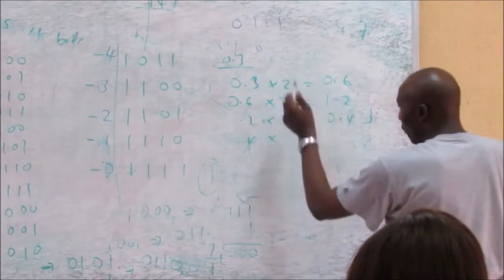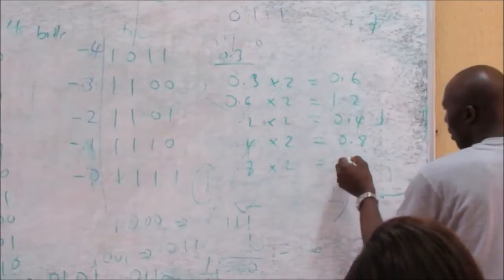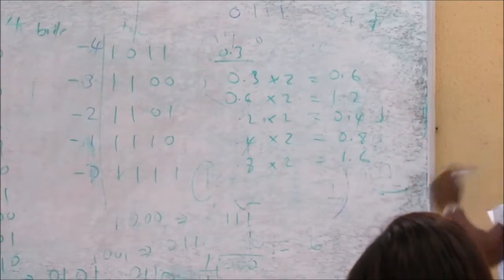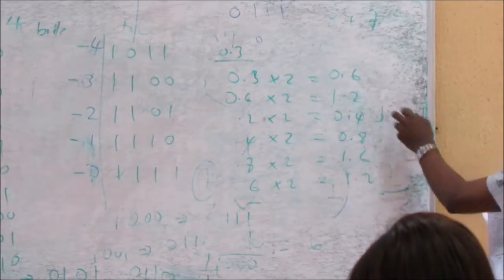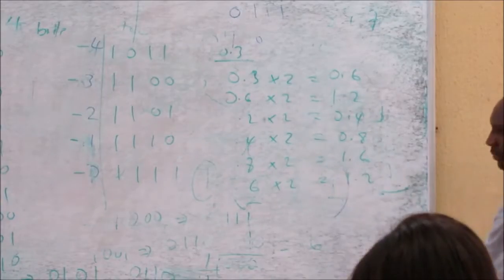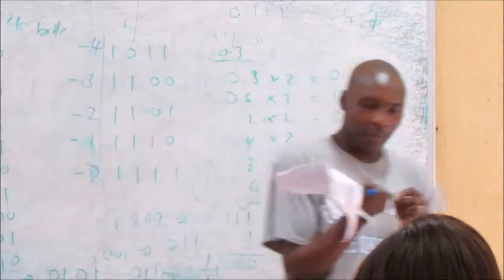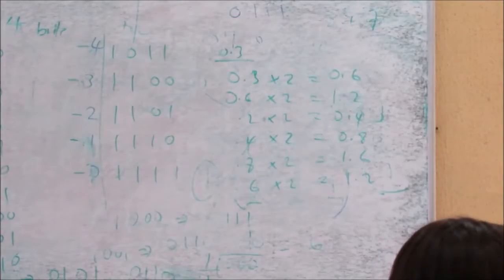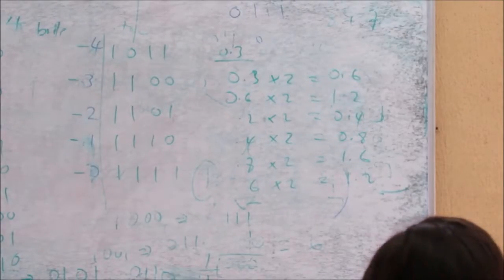So this we are going to continue anyway. This is 1 by 2, 0.8 by 2, 1.6, sort of coming back to the possible copy. Now 0.6 again by 2, 1.2, sort of coming back this way. Up to 10 bits. Just 10 times and then stop. And the rest after that is 0. This is how you calculate it. Do it individually, and then do the binary addition. Everything is expected to be done in binary.